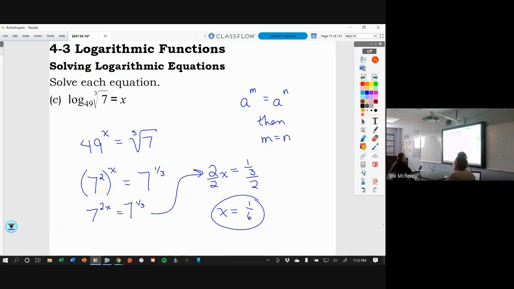When you raise a number to a fractional exponent, the bottom number is the index. So if I have a cube root, the 3 is my denominator. I've got to have something in the top. It's that unseen 1 that we talked about a while ago. There's a 1 there. This is the cube root of 7 to the 1st power. So that 1 is my power, it's right there, and the 3 is my index, it's down there.